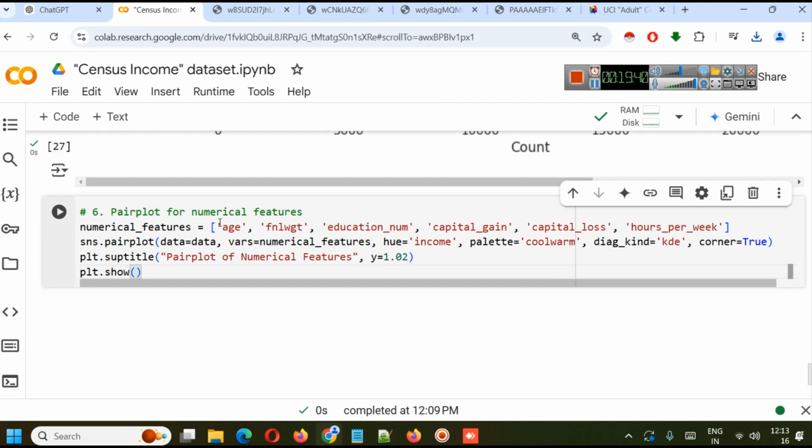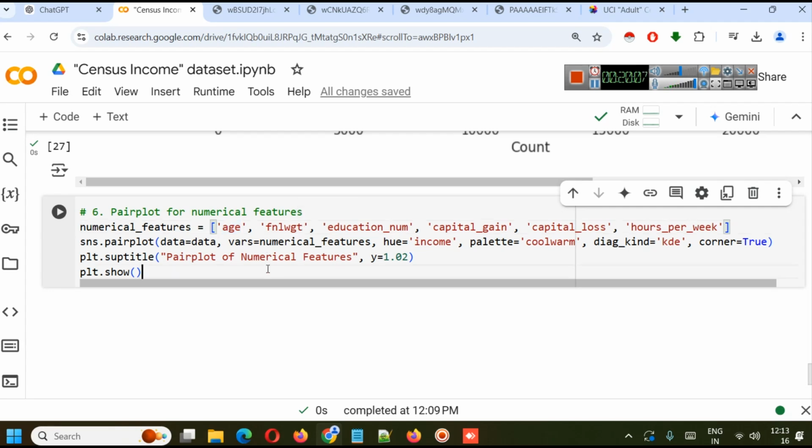In a pair plot, we take all the numerical features like age, final weight, education number, capital gain, capital loss, hours per week, and this will create a plot which will show us the impact of all these variables with each other, like the relationship of one variable with another, but we will have a matrix-like graph.